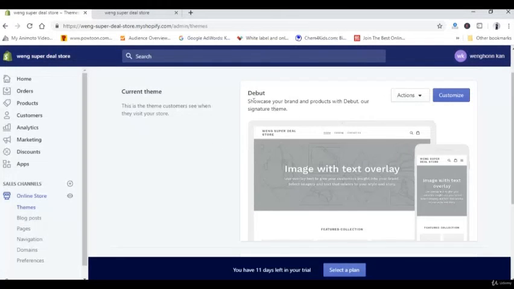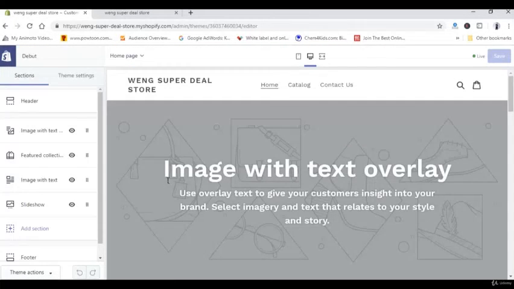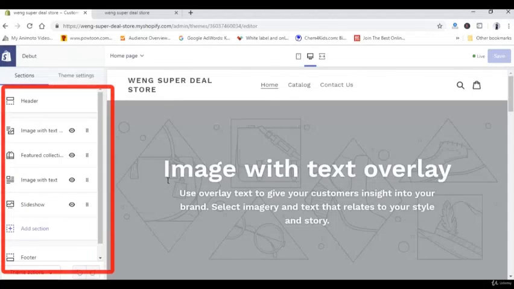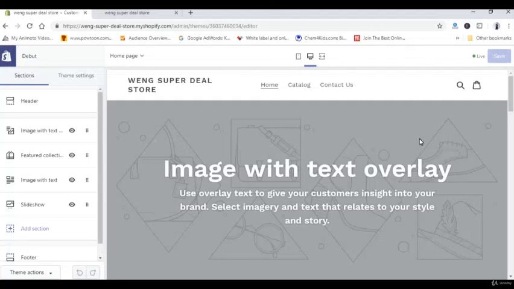I will show you how this theme works and how you can customize it. Most Shopify themes are very similar in how they behave. So if you understand how this Debut theme works itself, you should be able to work on other themes as well. So in order to make changes on this theme, all you need to do is click on Customize. At the left section over here is everything that you can make changes to. Everything is very straightforward, so do not worry at all.